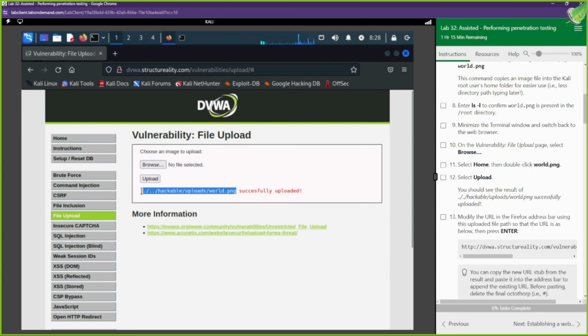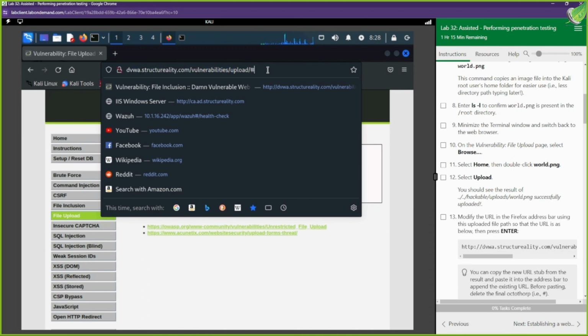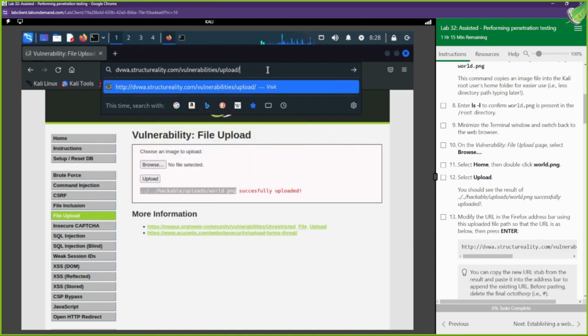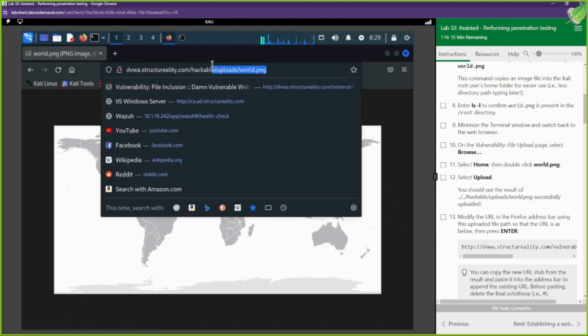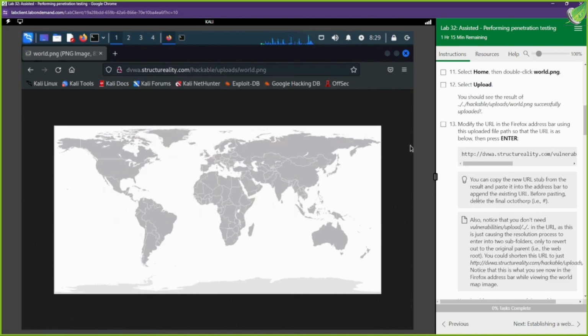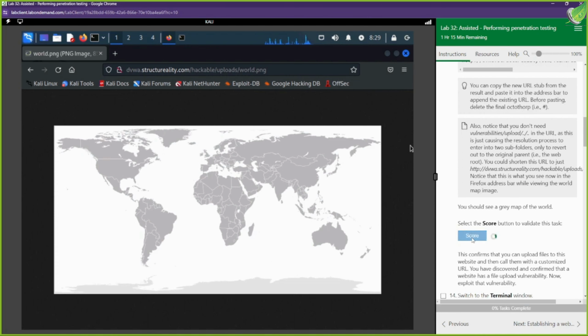We can just grab this right here. I'm going to copy this to look at the picture on this web server. I'm going to come up to the web address, hit the backspace, and paste what I copied. Look at the picture we just uploaded. This is a bad vulnerability. That means we can upload a script and execute the script by just typing in the URL right here. That's actually what we're going to do.